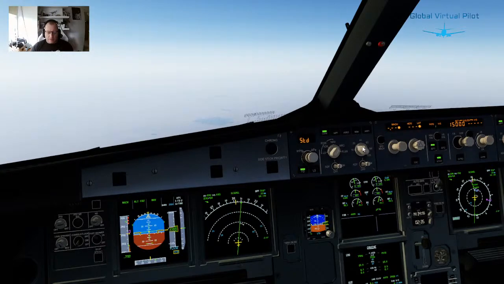The accurate descent procedure is to wait until this top of descent arrow is around 5 miles from the start of our descent point. So this is the position of the aircraft at 5 miles. As we cross 5 miles, we push the alt knob so the computer will decelerate a little bit, and next we will start our descent.